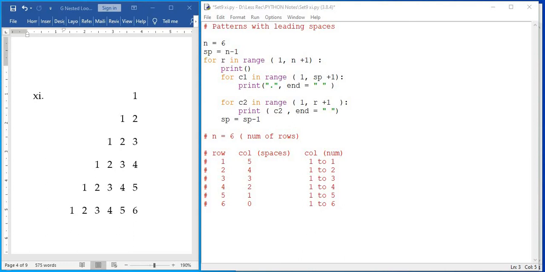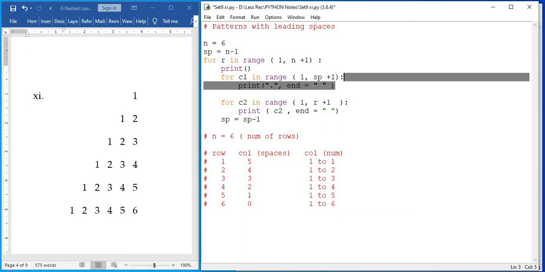For row number 2, there are 4 spaces and numbers from 1 to 2. For row number 3, there are 3 spaces and numbers from 1 to 3. For row number 4, there are 2 spaces and numbers from 1 to 4. I have used one loop for printing spaces in front, and another loop for printing the numbers.